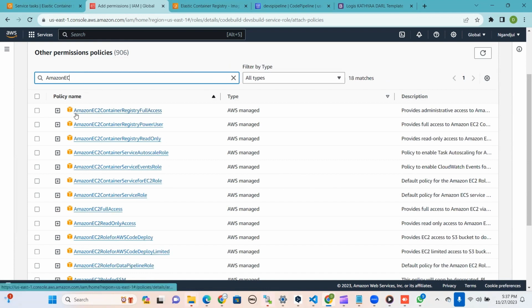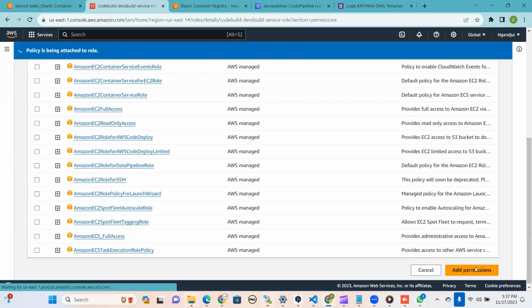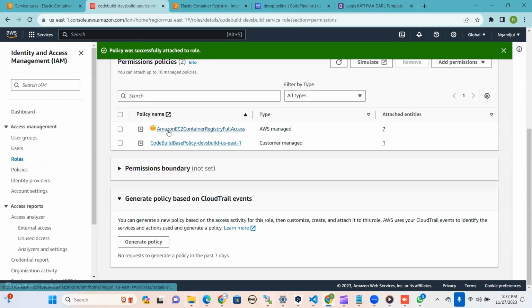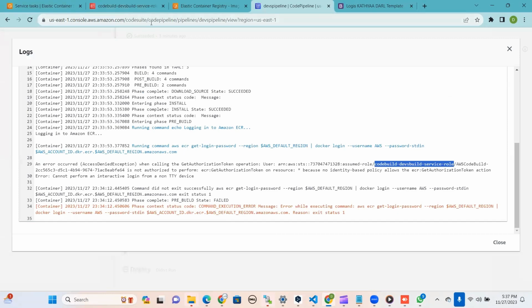Okay, here is the one I'm looking for. Amazon EC2 Container Registry full access. So I'm gonna give full access for now. It depends on what we need to do, but you don't have to give full access. Usually we don't give full access to a service like that, but it depends what we need. But I'm just gonna give full access here for now. And then, okay, we're good. We give full access. Then let's try again and see, right?